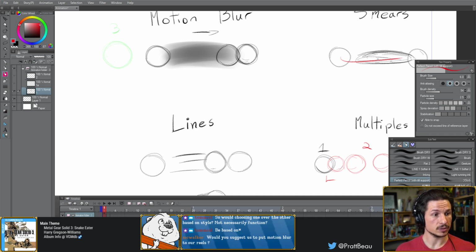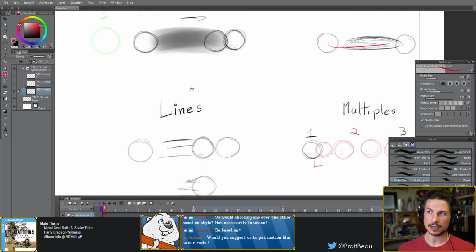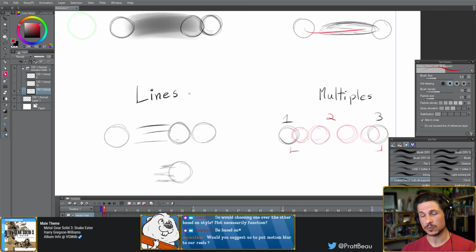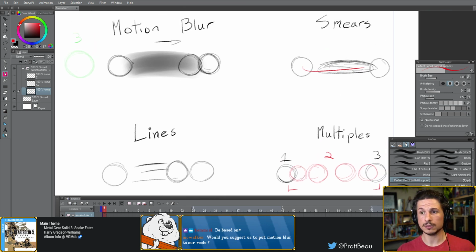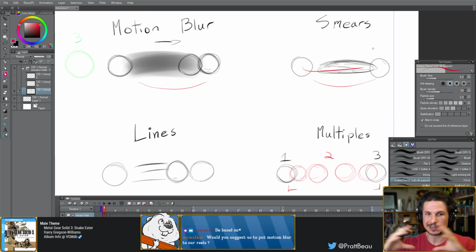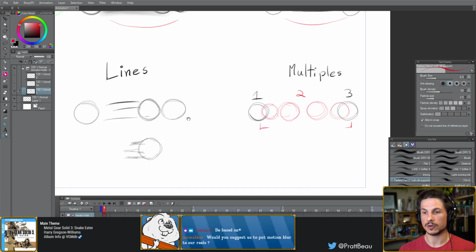So would choosing one over the other be based on style? Yes, style or the specific effect you want, because each one of these is going to give a different feeling to that motion. Smears and motion blur tend to make things feel a little smoother, more fluid, because it really fills in the gap a little bit more.